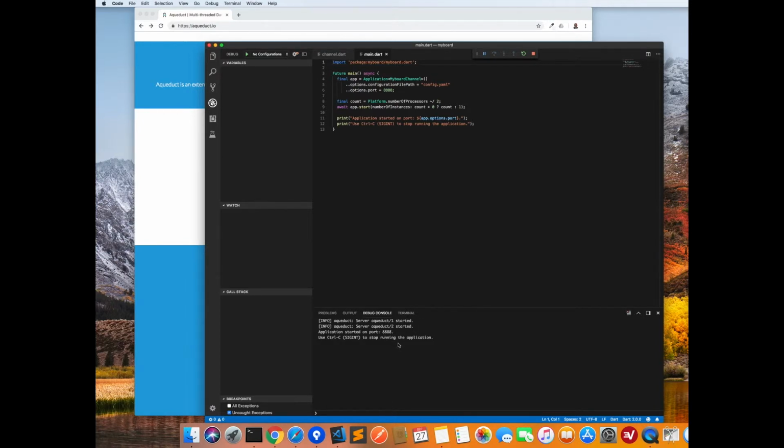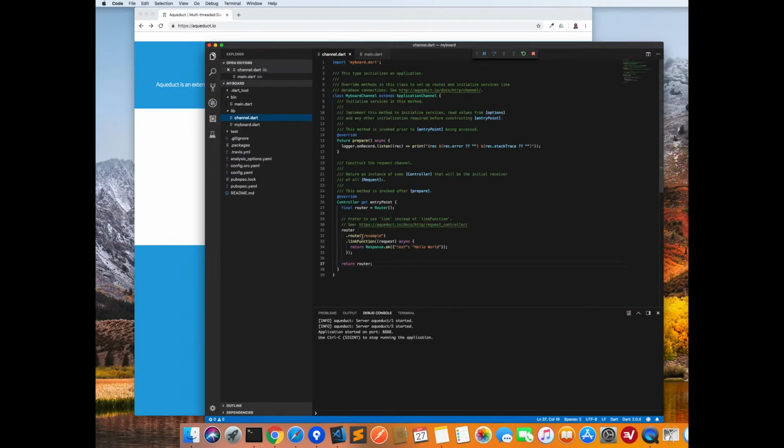So here we basically see how many threads could be started. So then we see application started on port 8888. Now remember, when we go back up here, when we go into this channel, we have set up this route /example.